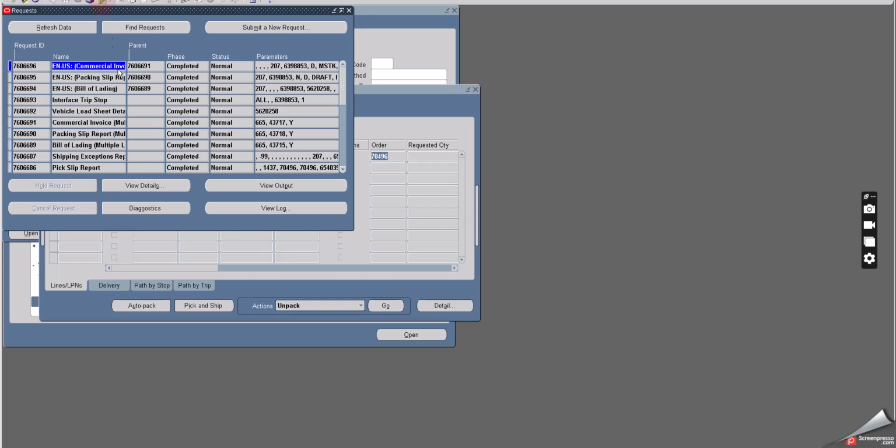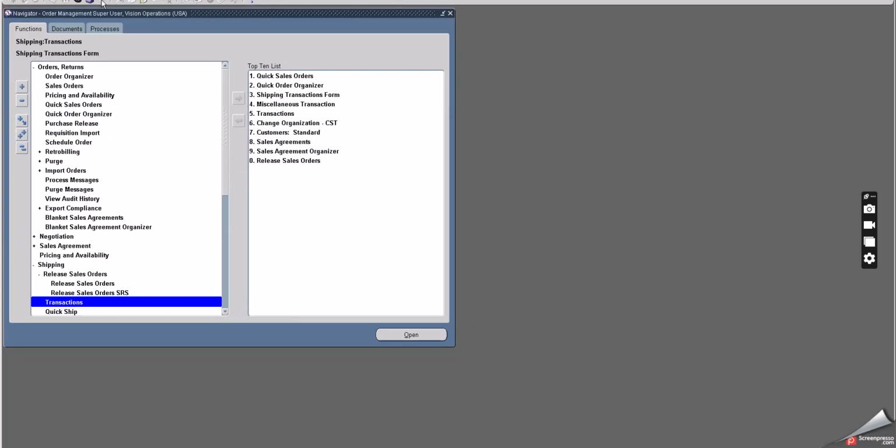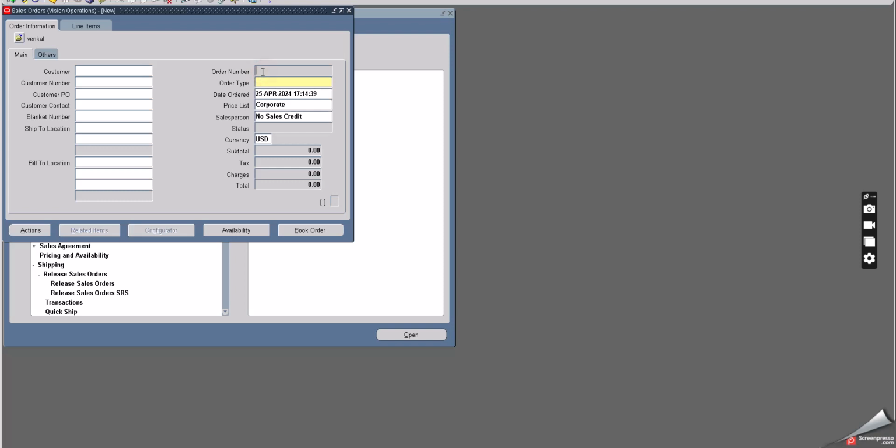So now what you do is go back to the order entry screen and just check. Now the status at the line level will become shipped, and the header level status will become booked only.